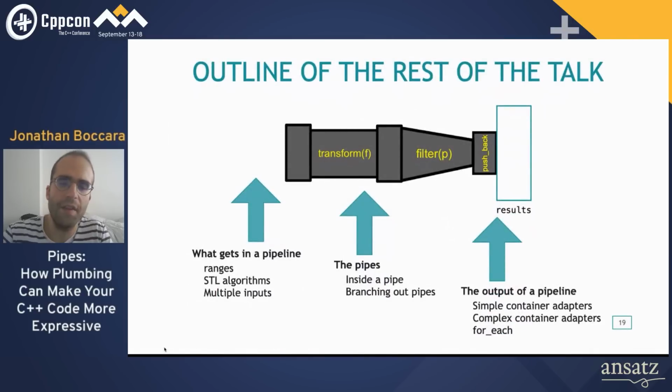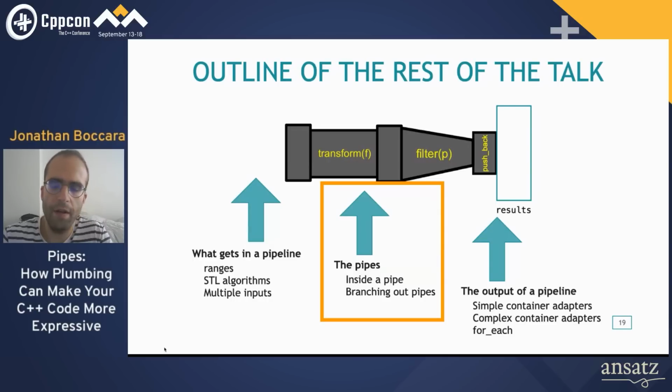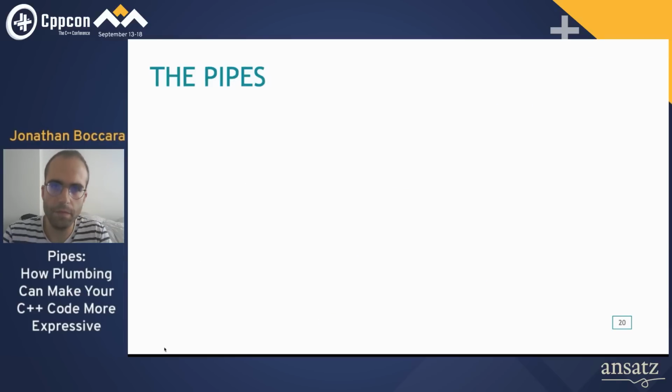Great. After this introduction of pipes, let's see what pipes can do for us with that push design. So we're going to start with having a look at what a pipe exactly is and what's inside of a pipe, and then we'll see what can get into a pipeline and what can get out of a pipeline and to benefit from the push model.